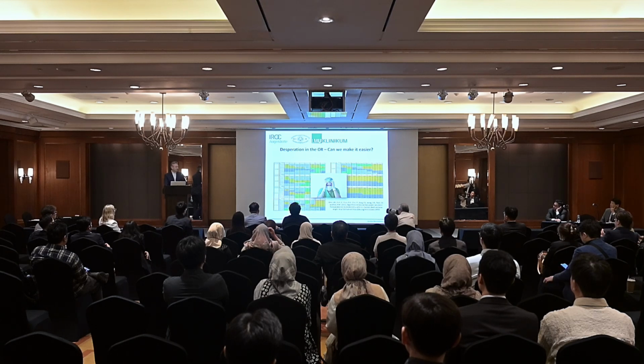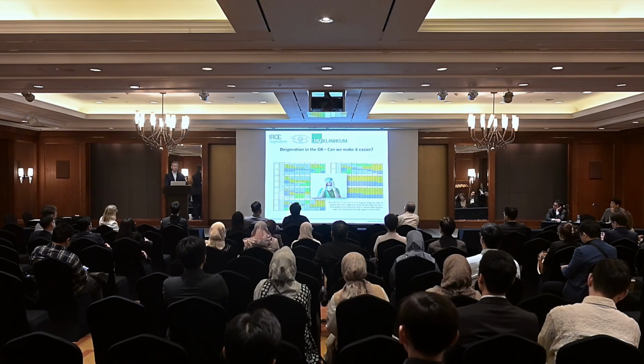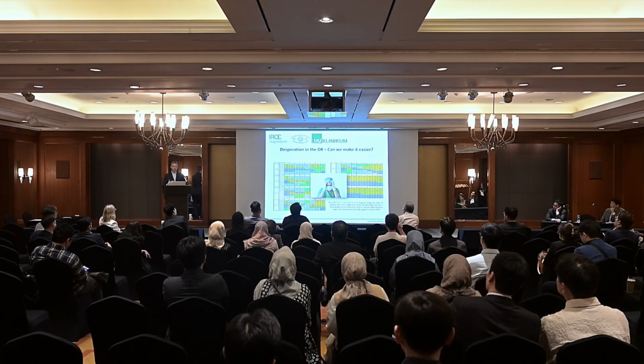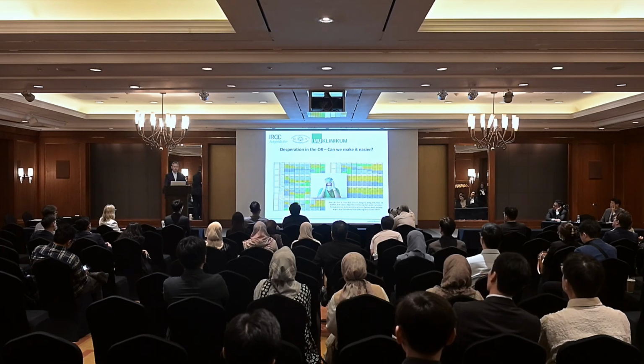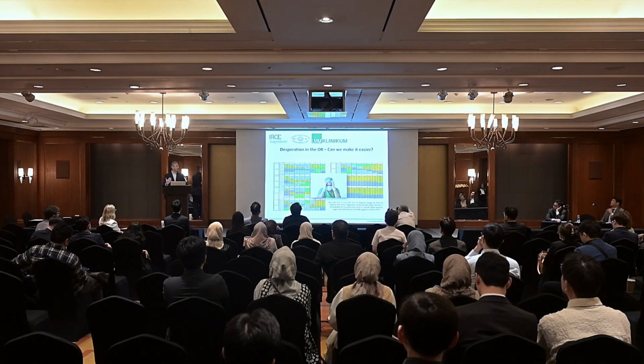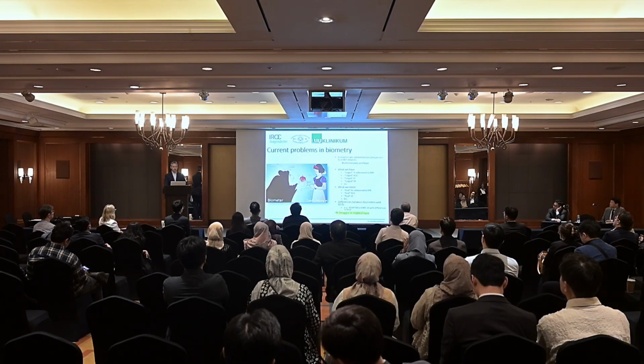So we already know that the old formulas all had their weaknesses, and the weaknesses led to trend errors. So you always had to pick the right formula for the right eye, which could be quite complicated because it was not only axial length, but also K or ACD that could be a bit different, or a combination thereof.